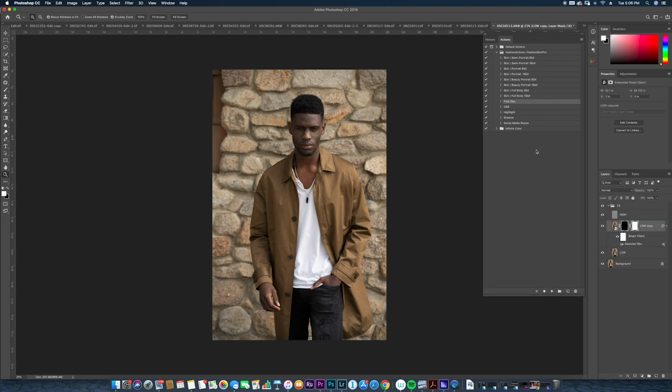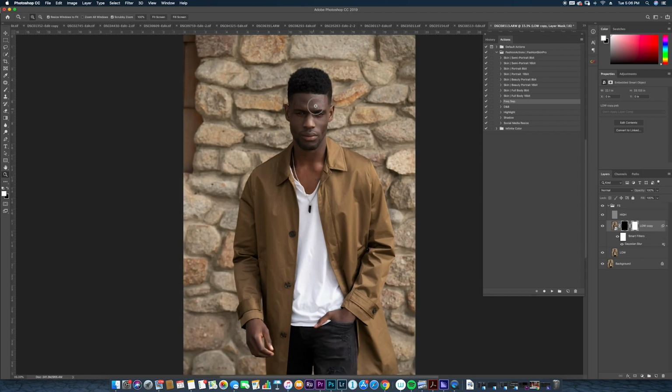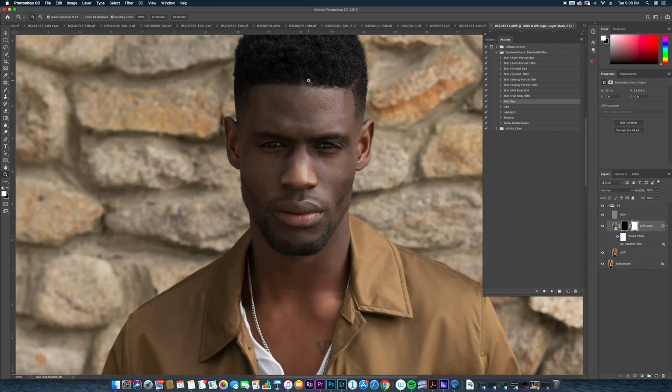All right, so when that opens up, you want to go ahead and click the white layer mask here on the right side. What you're going to do is you're able to paint on a Gaussian blur on the skin. Now with males, you don't generally want to go too heavy with the Gaussian blur. You want to definitely show some of the skin detail and the texture, even though with a woman, you probably would remove most of it. But with a man, you definitely want to leave some of that there.